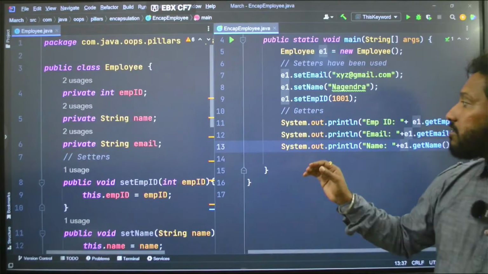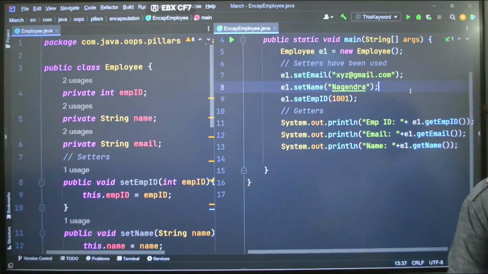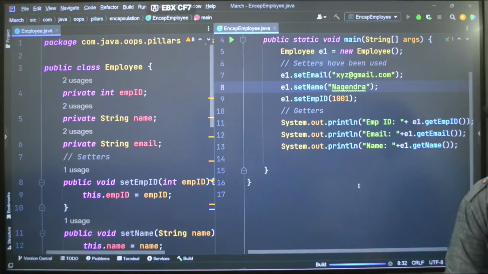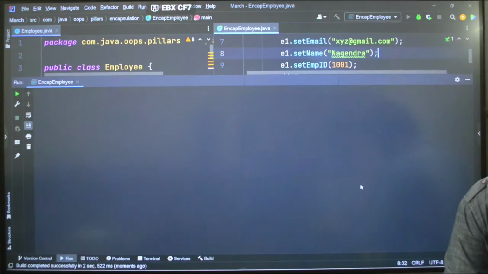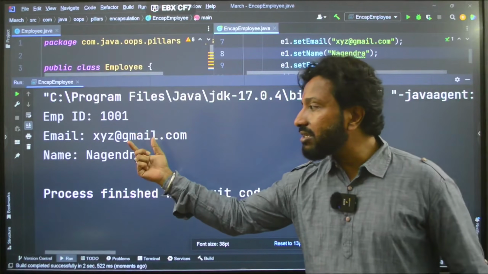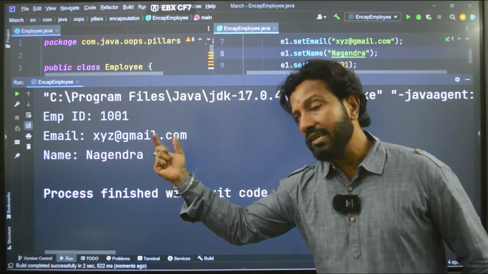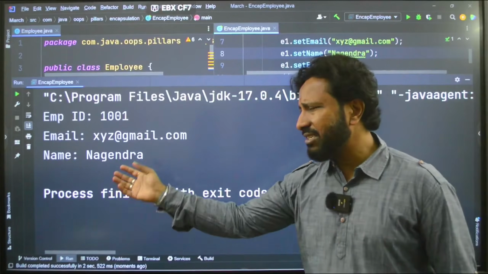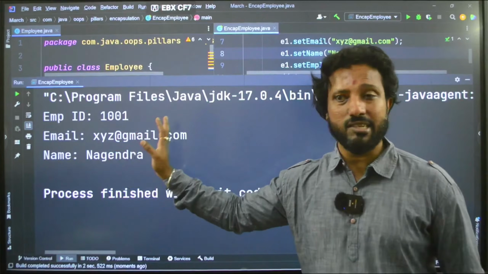Okay. So, now let us see if it is working properly or not. See guys, the employee ID is this, the email is this, and the name is Nagendra. Whatever it is, you can write any example you want. I am just taking a simple example.